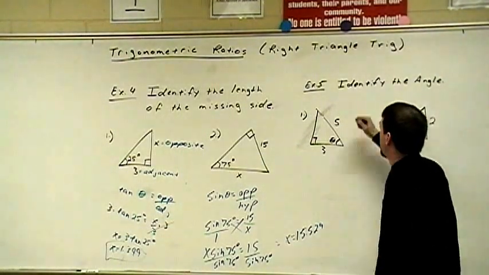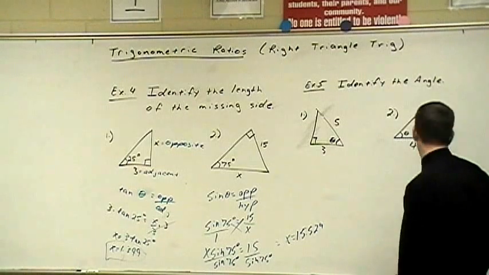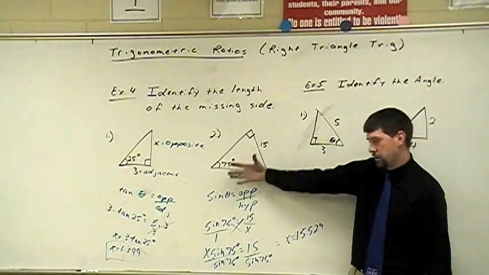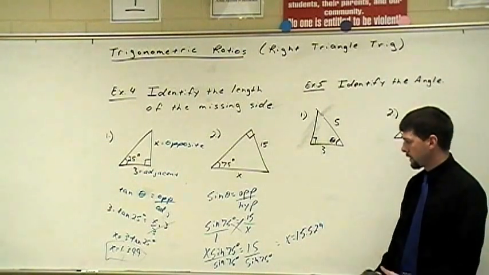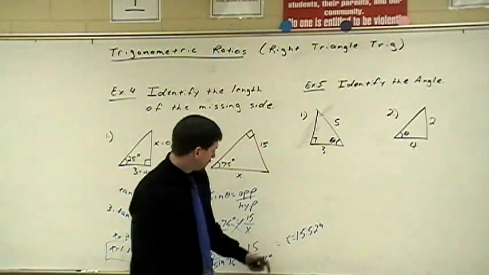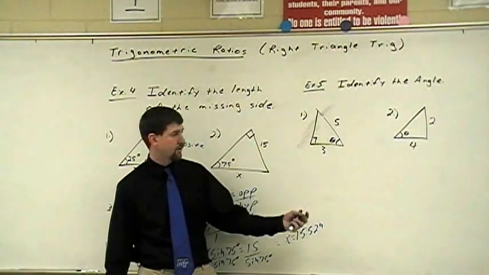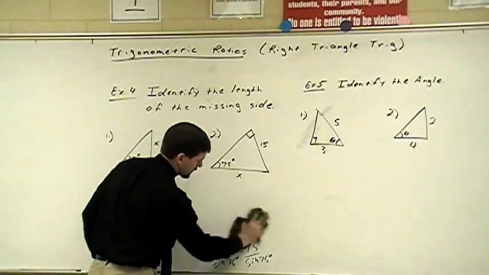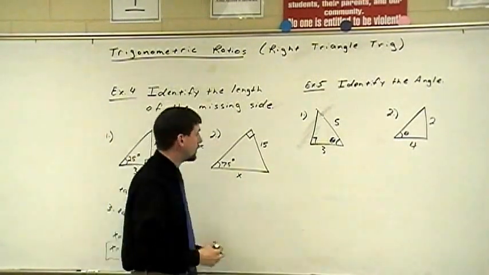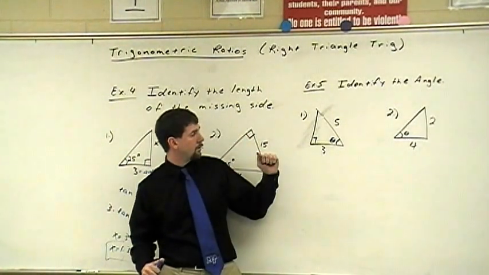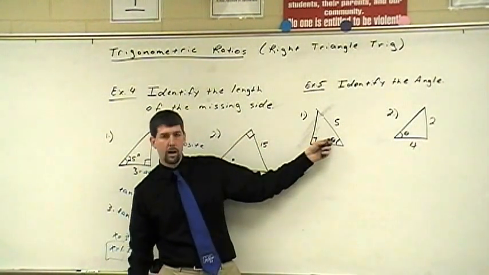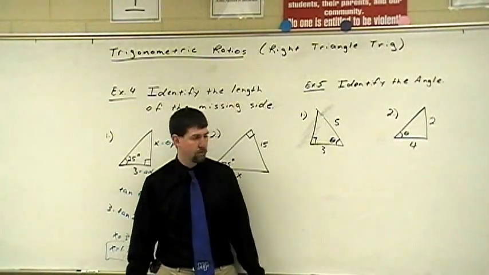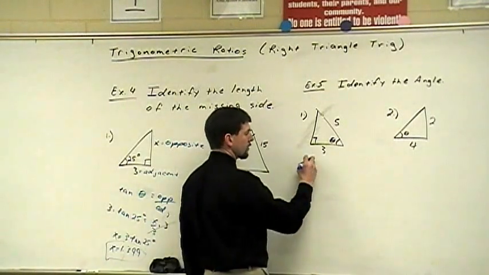Now let's use that same idea and move over into identifying the angle. Here we took the angle and the sides and used the ratio we were given to solve for the side. Now let's take the angle and the sides and use the ratio that's given to solve back for the angle. Now look at what you're given. We want angle theta, we're given the side adjacent, and we're given the length of the hypotenuse. So what uses adjacent and hypotenuse?